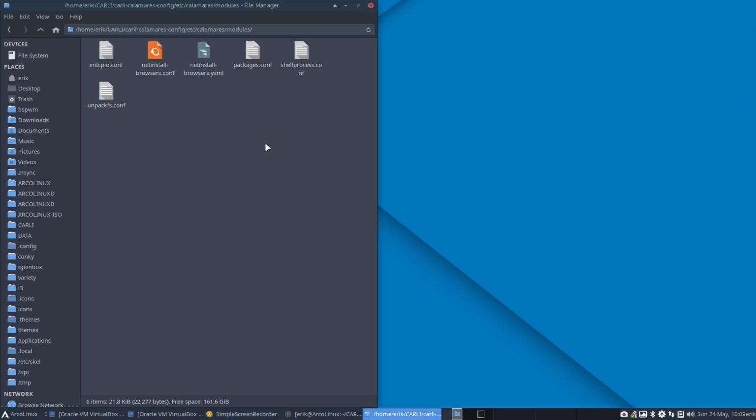All right, we know our Carli 6 is good to go. We've cleaned our target system with a new process. We have extra browsers in here, and we are cleaning it up inside Calamares as well.